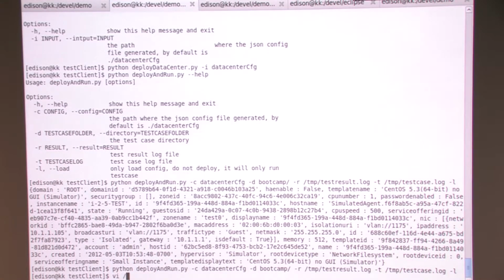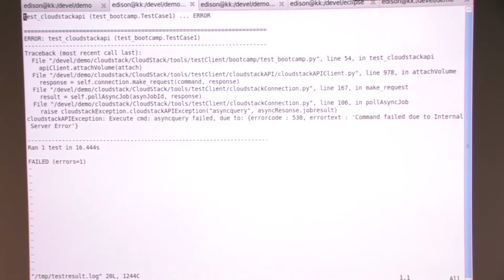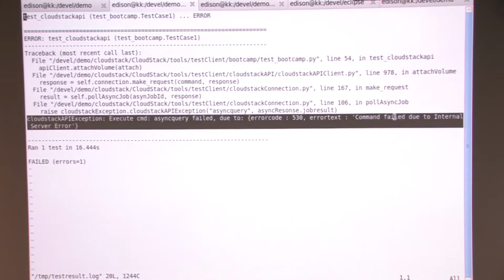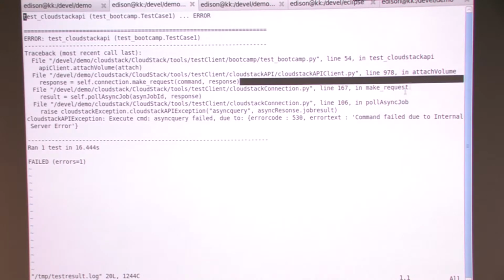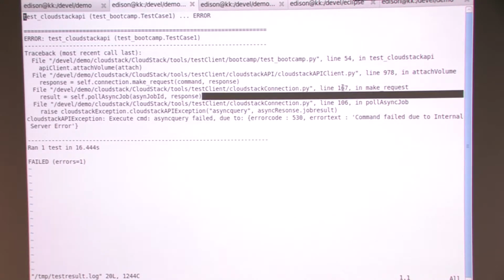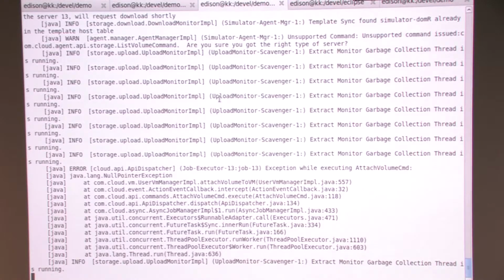Okay, we can show whether it's correct or not. We can get the result. It says attaching the volume to a VM failed. We need to figure out what's wrong with attaching the volume to a VM. So how can we debug this situation? Usually we have a log file.